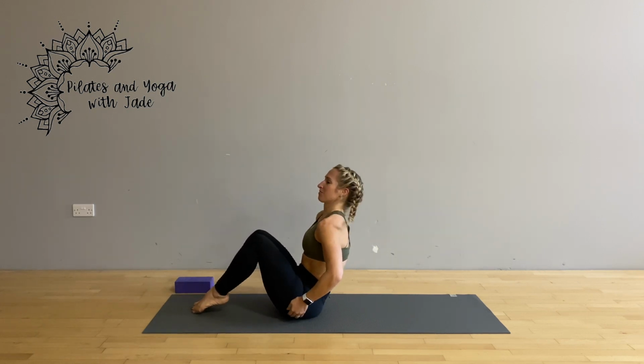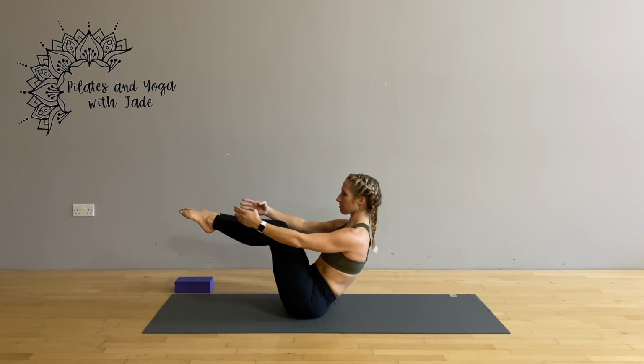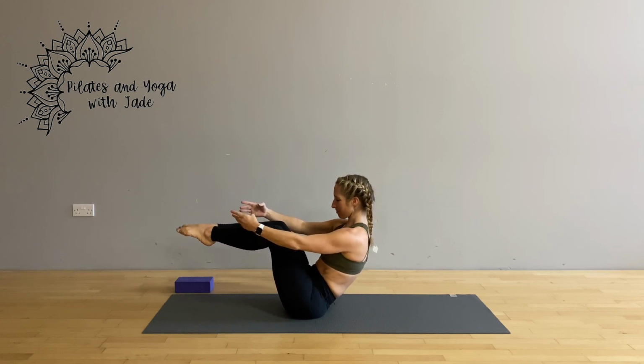A boat pose here, so lifting both legs, reaching the hands down either side. If that's too much, you could hold onto the back of the thighs. Draw the belly in, scoop and hollow. Take a few big, powerful breaths as we finish in this strong core posture to end our practice.